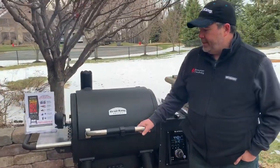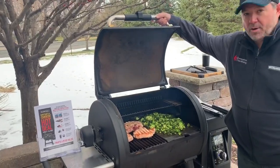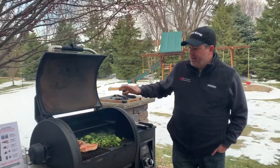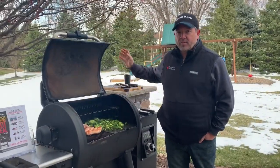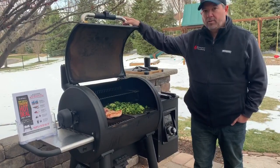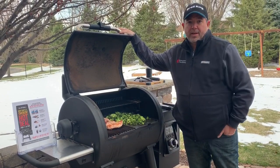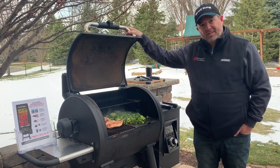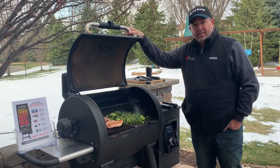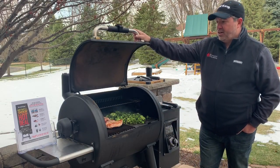Showing you the insides of the grill itself — like I mentioned we're making pork chops and broccoli for dinner tonight. With the way they've got their grill set up, super heavy-duty construction, 14 gauge steel, it's going to hold its temperatures year-round no matter where you're located. Cast iron cooking grids are another great option and help to radiate the heat and get a really nice sear as well. I'm using an optional cast iron griddle in there tonight to roast our broccoli and give it a nice extra charred flavor.